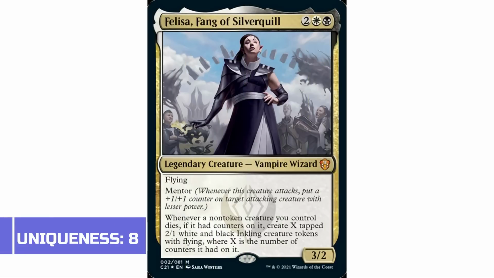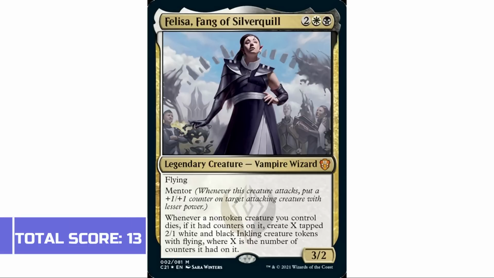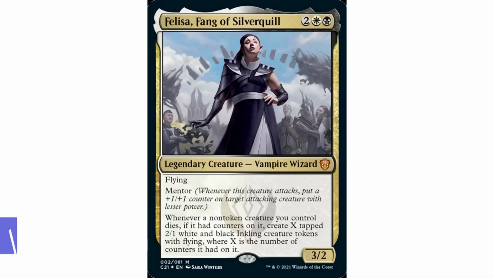Uniqueness 8. I mean, come on, this is very unique. And again, as I was saying, when I was building the deck, I was like, oh, look at all these interesting cards that I can put in this deck that are basically garbage, unplayable cards typically, and they fit so perfectly in this deck. I love that. That's what I think makes a really interesting build around for a commander. So a total score of 13 for Felisa. I think because of that really unique ability, there's so many different directions you can go with it that I think she is, in the long run, going to be a very popular commander in the format.